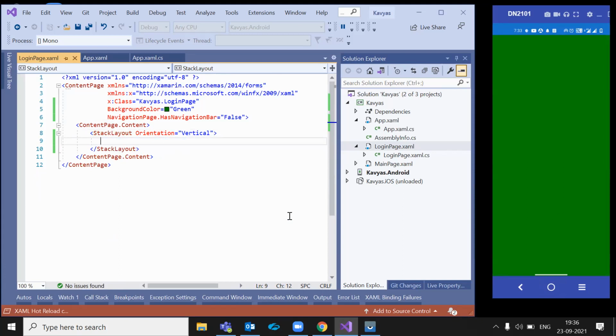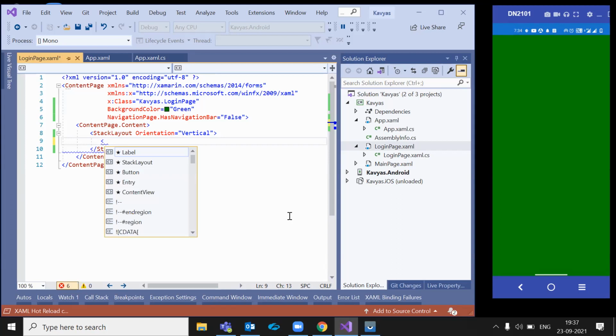Okay. So now in a login page, every login page you will find a few things. One is a username, another one is a password, another one is a button, and also a text which says if you forgot your password, it will navigate to that page. And if you have a login page or sign up page, it will ask you to create your account if you do not have one in this application. So let's create these fields in Xamarin Forms using XML.